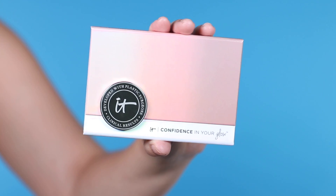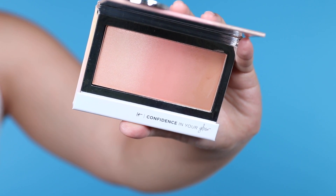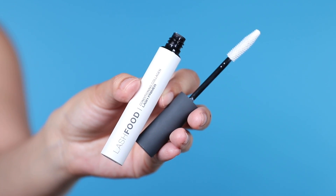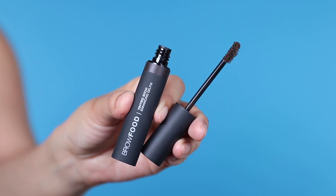This coming week I'll be testing out the new It Cosmetics Confidence in Your Glow Palette with a beautiful brush — your complete complexion has bronzer, blush, and highlight. You can take the brush, sweep it across, and you're done. It comes in three shades: Instant Warm Glow, Instant Natural Glow, and Instant Nude Glow. For eyeshadow, I'm pulling out the Model's Own Vintage Rose Palette — a plummy palette with neutrals and cool tones. I also have Lash Food products: the Conditioning Collagen Lash Primer, the Conditioning Drama Mascara, and the Brow Food Tinted Brow Enhancing Gel Fix.